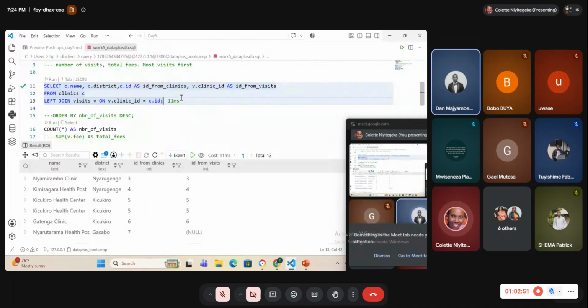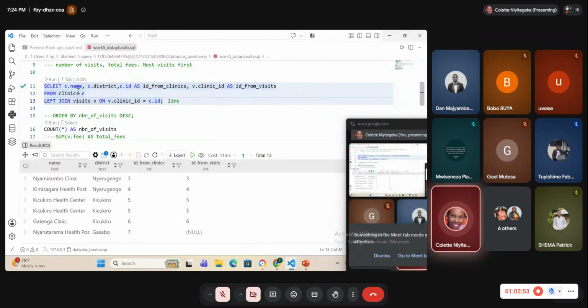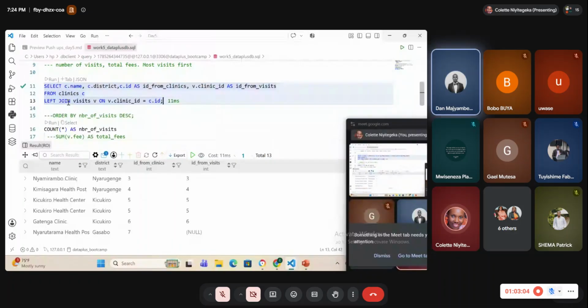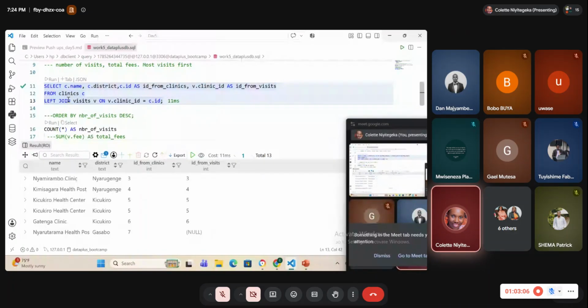Okay, we got it. Maybe from clinic, if we move from clinic left join, the clinic will be put to the left, then visit. It reads the query from here. From clinic to the left.